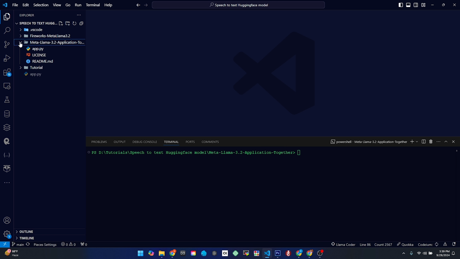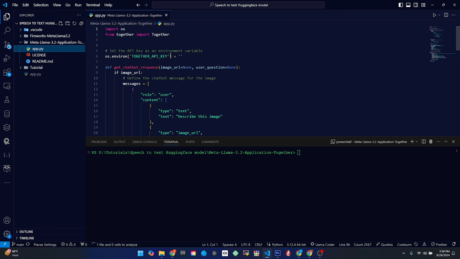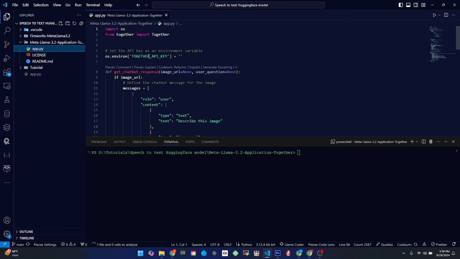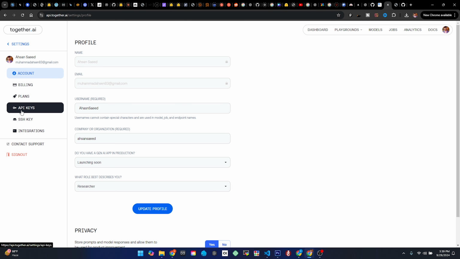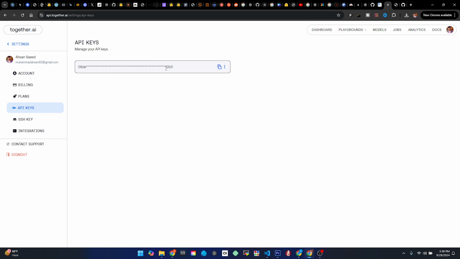Open the folder and this is the main file, which is app.py. Here you just need to add the Together API key. Go to the platform, settings, API keys. This is the API key.